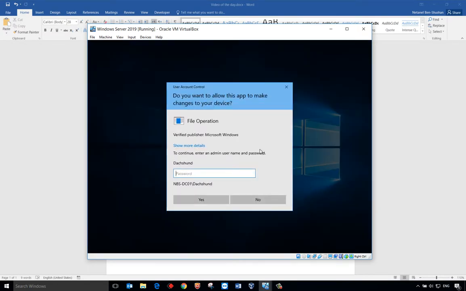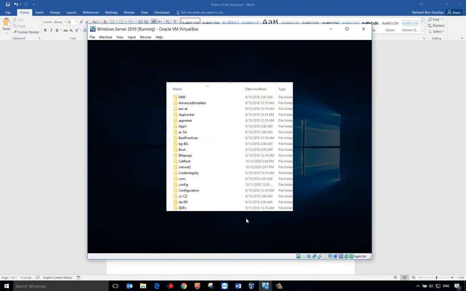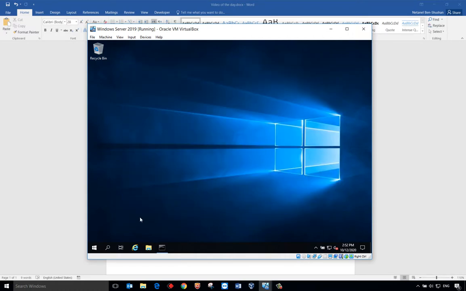You can see that by default Windows pops up a new window named User Account Control, asking for permission from a strong user who is a member of the Administrators group, like Dachshund, because this task cannot be performed with a local standard user. So I'll click No, and this is the main idea of local users and groups.